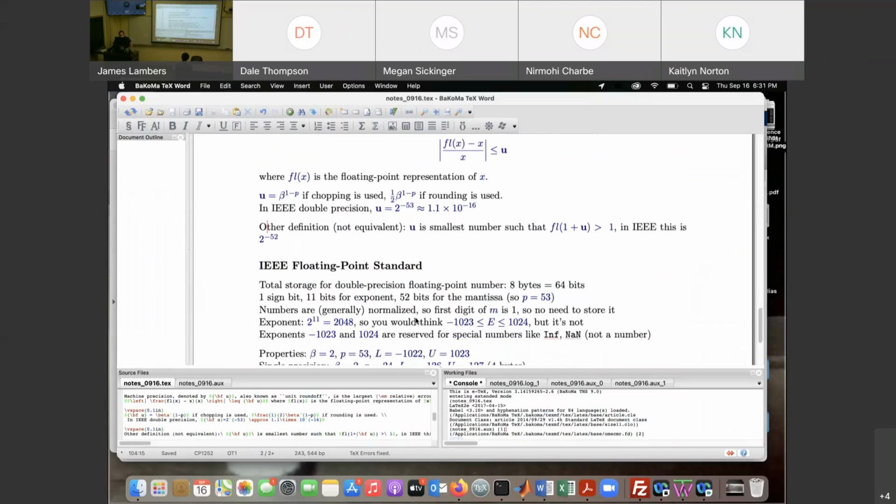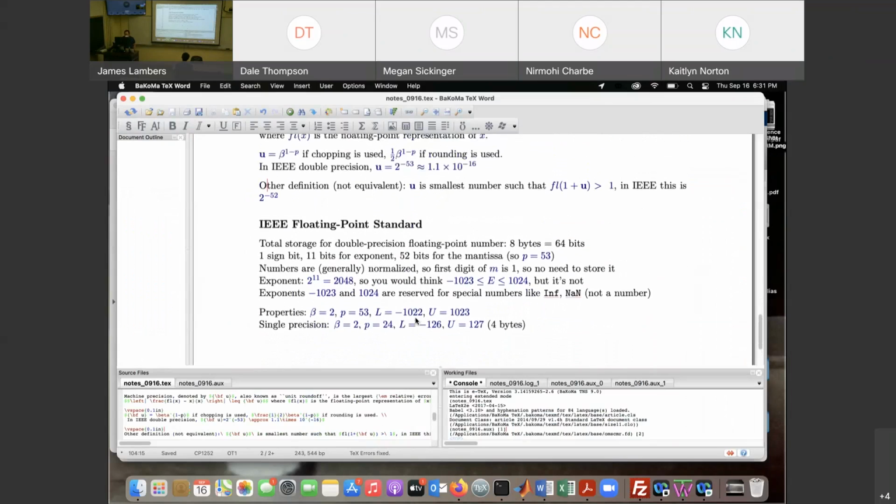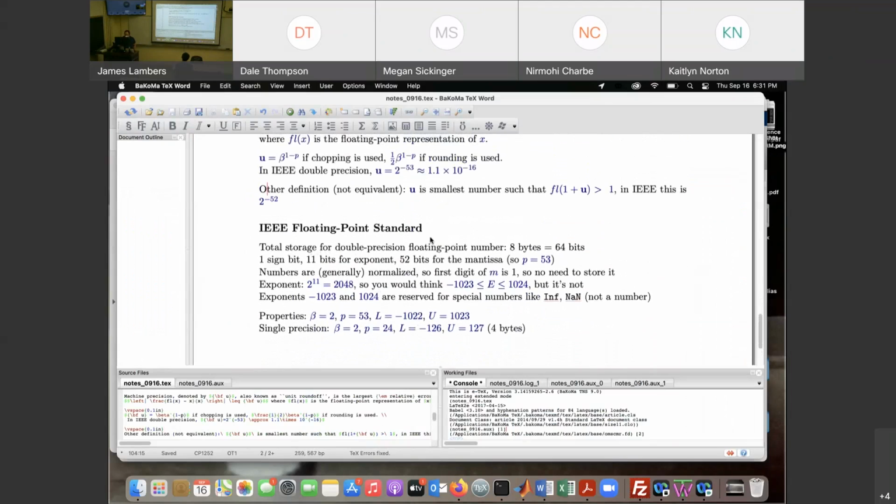So in the IEEE system, this is actually the last thing I need to cover today. We have 64 bits available, 8 bytes for a double precision number. Those have to be divided between all the components. So 1 bit is for the sign, 11 for the exponent, and then 52 for the mantissa. The first digit under normalization would be a 1, so that does not need to be stored, and that's why our precision is 53, even though there's only 52 bits stored. Usually we normalize, so that's why we have an implied 1 for the mantissa.